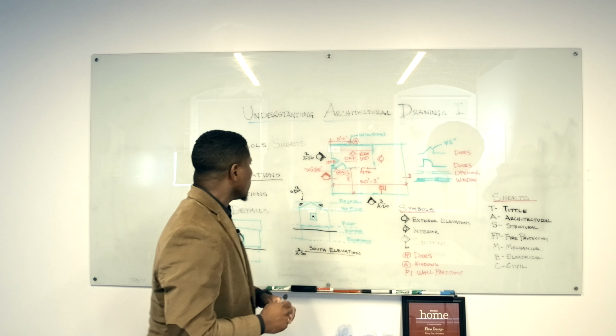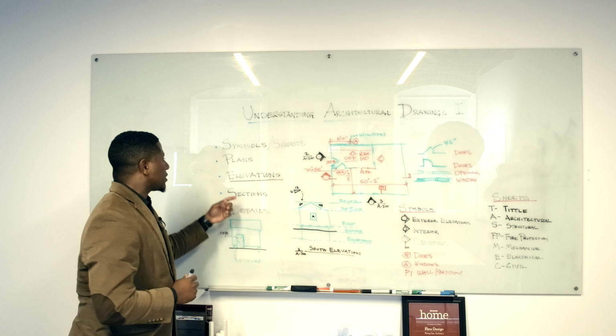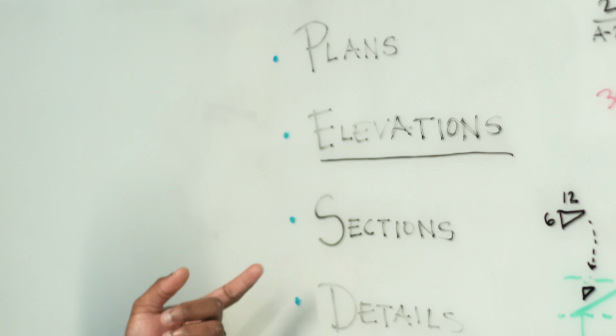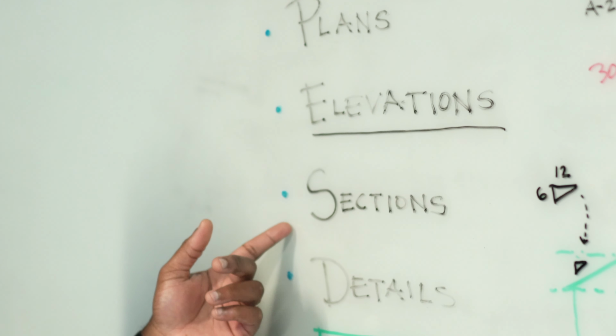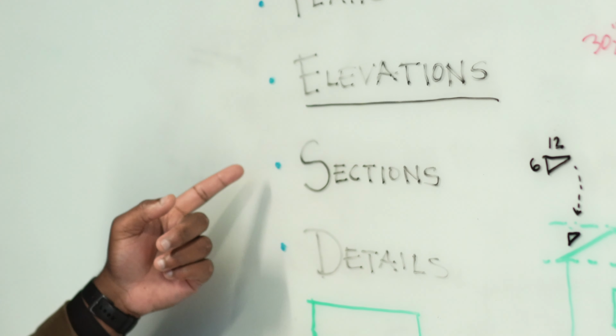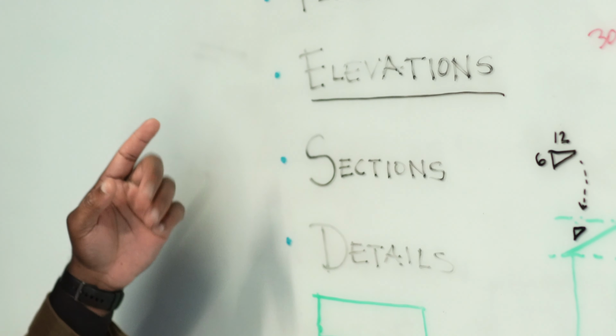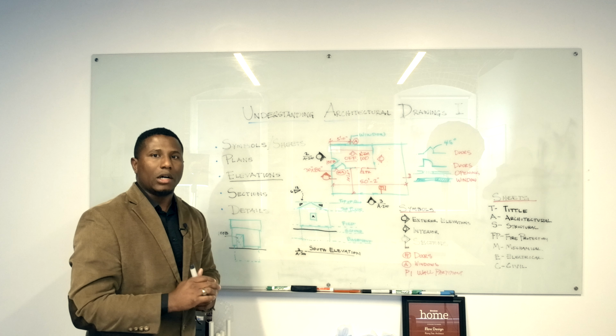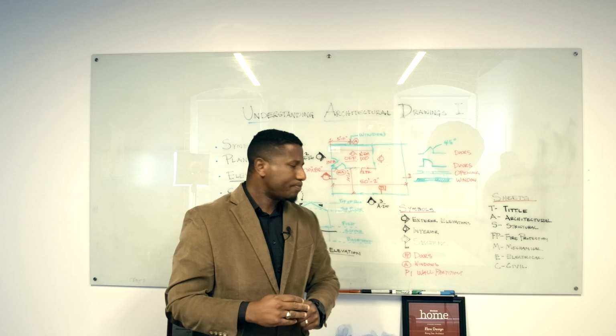In this video, we're going to discuss the importance of elevations, exterior elevations, and we're going to talk a little bit about potentially sections. We're going to briefly go over them, but potentially we're going to do a separate video that is specifically focused on sections. But I'm going to briefly discuss those items in this video.